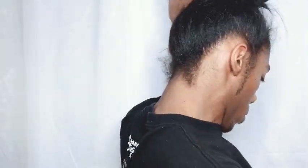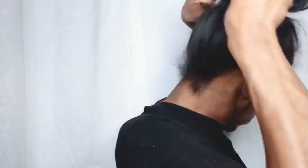Now we're going to take the bobby pins, and not only are we going to pin the bun, but we're going to start pinning down these flyaways just so they're a little bit more tamed. My hair has gotten a little bit longer, so they are all over the place, but it's okay. We're just taking bobby pins and pinning it all up in the front and the back from the side is what I'm trying to show you guys here.